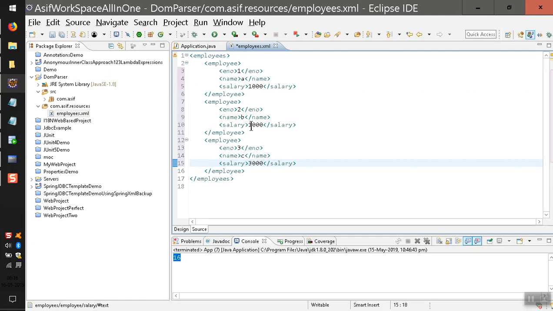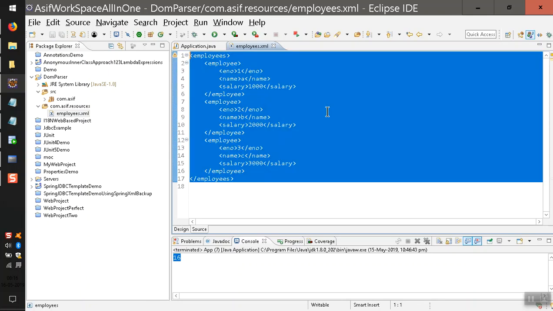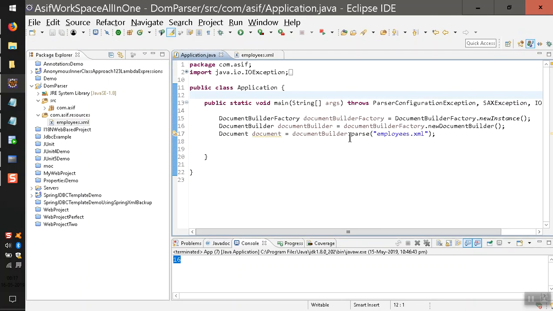Let me check how it's going to be. I'm going to say document dot get document element. So I'm going to print this document element.